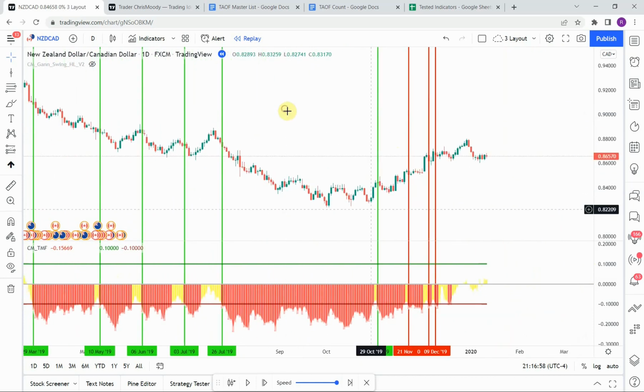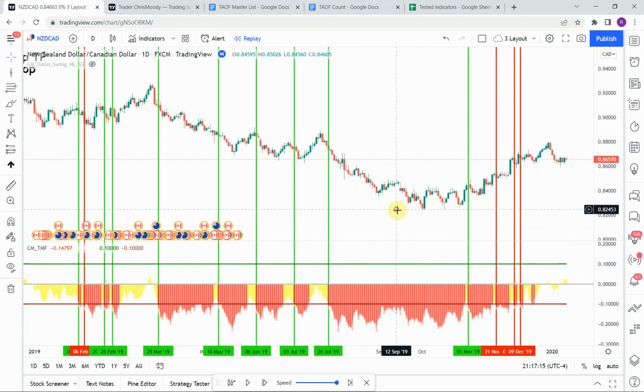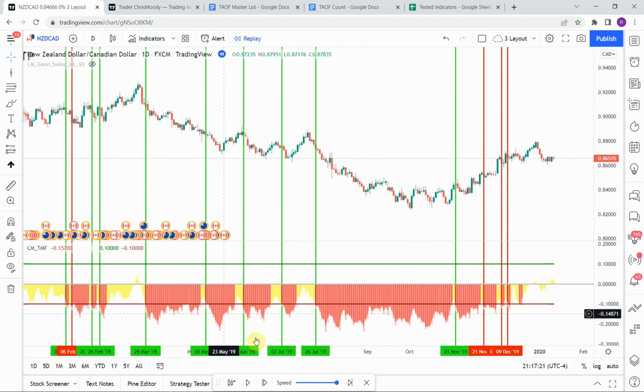Now, unfortunately, you can see as we started to transition into a heavy kind of uptrend right here, we did start to snag a few losing trades. And so that would have to be something that would need to be dealt with if using this in some kind of a system. But as far as riding out the trend is your friend type scenario, then this way of using the indicator seemed to work really well.